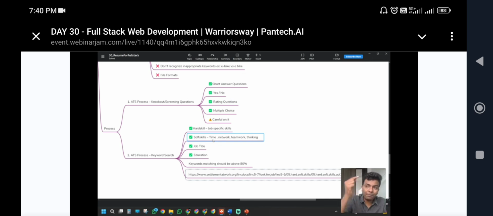So if in the JD they have mentioned communication skills, don't put a title like soft skill, I have a good communication. No, don't do that. Instead, you should tell it this way: imagine I found a mistake present in the website's backend, and through a meeting I communicated it well.